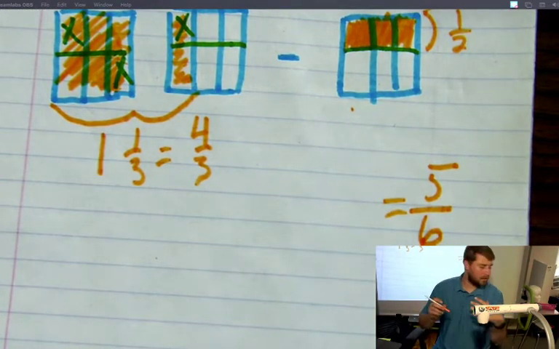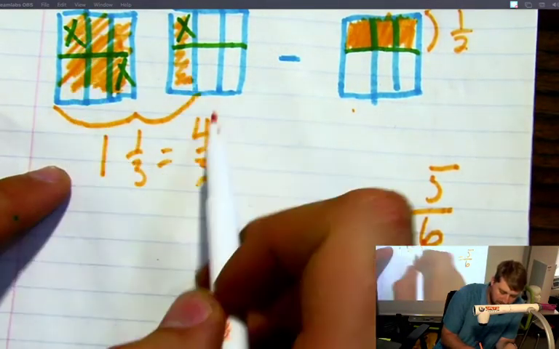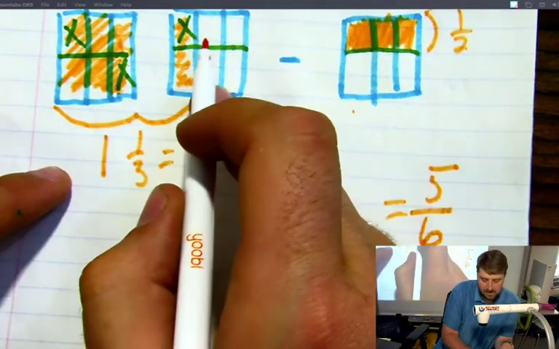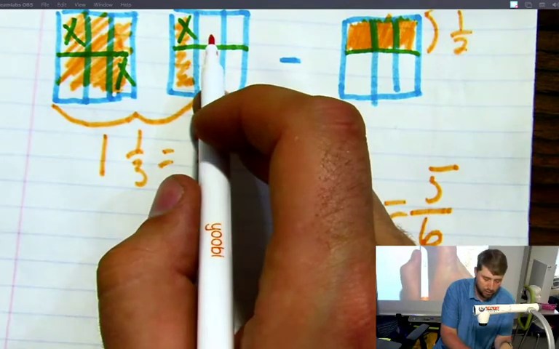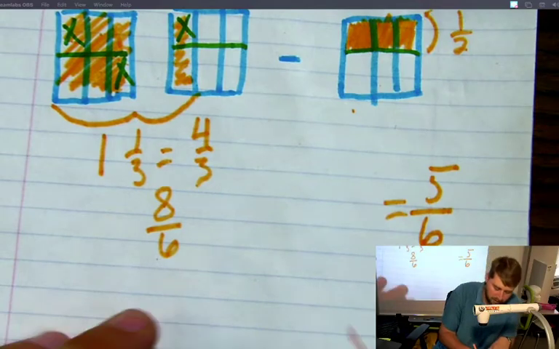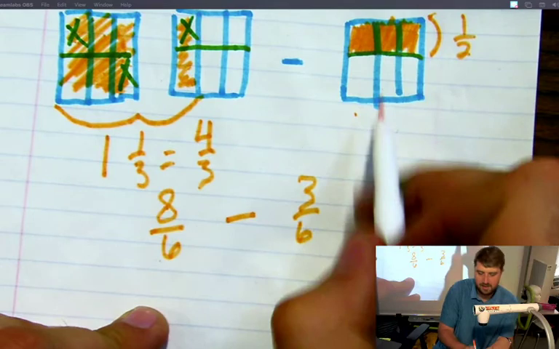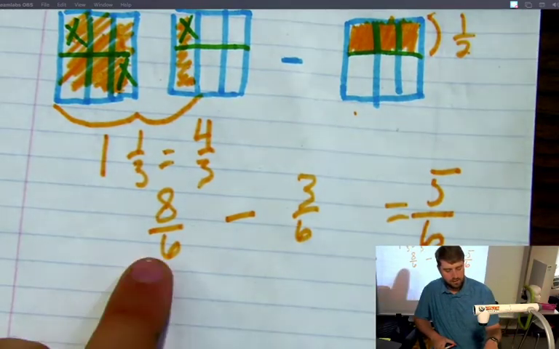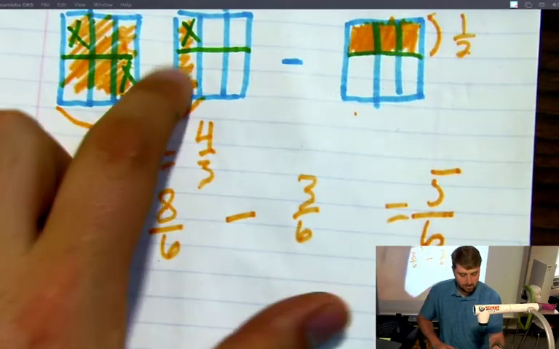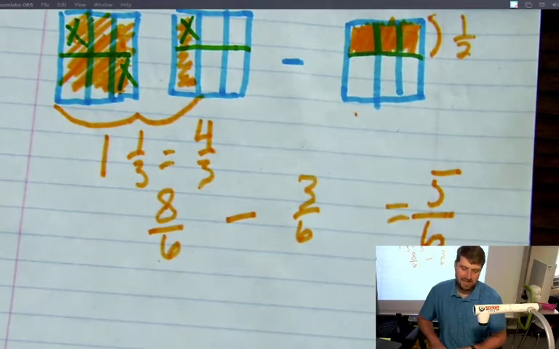But I want to write our whole number sentence. So 4/3 here, we start with 4/3 became 8/6. When we cut these and made like units, made 6 units in a whole, they were then 1, 2, 3, 4, 5, 6, 7, 8 total shaded in orange, minus our half became 3/6 when we cut it vertically into 3 parts. So then we had 8/6 minus 3/6, and that's what we represented visually. When we crossed out these 3 spots, we were subtracting 3/6, and our answer was 5/6.